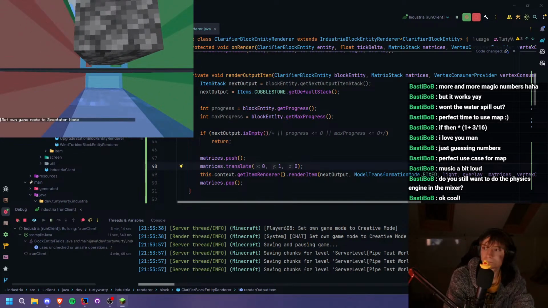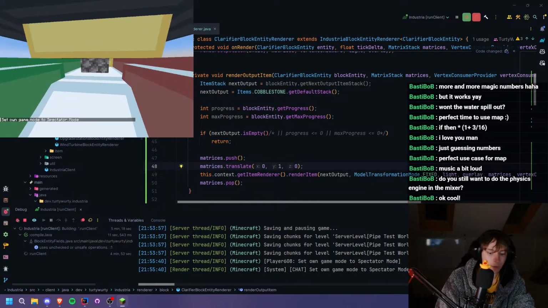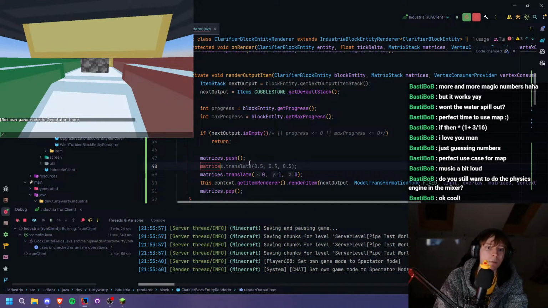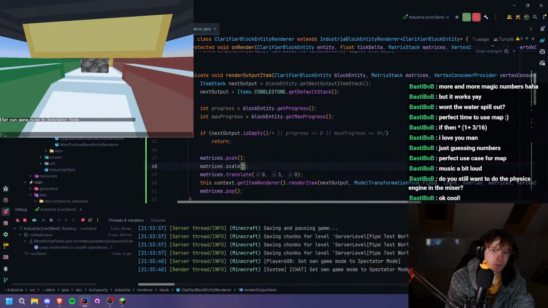So if we want it to come basically through this gap here, it also needs to be scaled. So let's do matrices dot scale. I think we need to scale it first. We'll do 0.5, 0.5, 0.5.